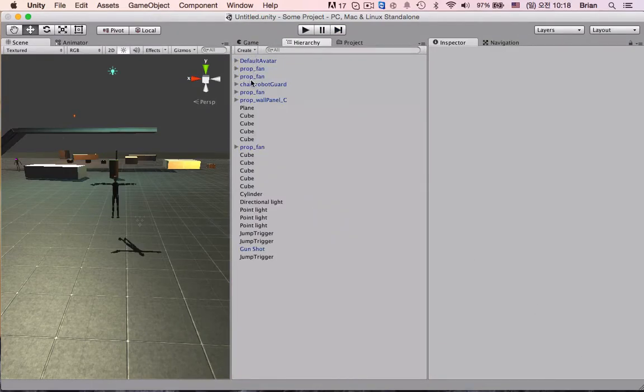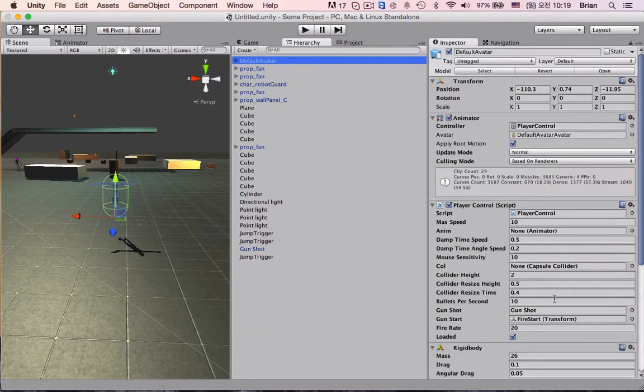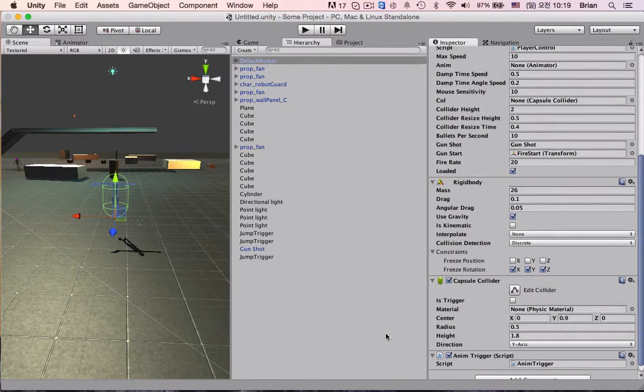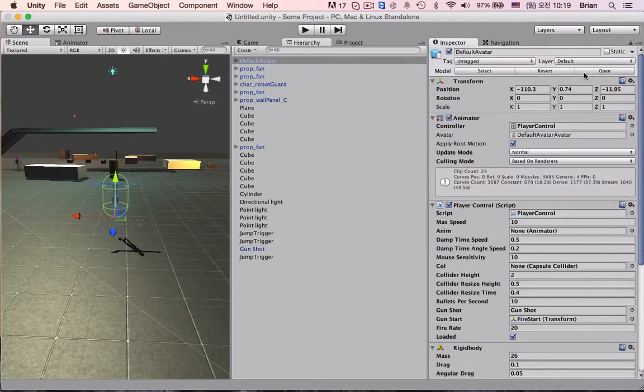There are 3 components that you are going to implement into the avatar, except for a rigid body and the capsule collider, which I'll talk about later. The Animator Controller is essentially important because it handles all the animations.